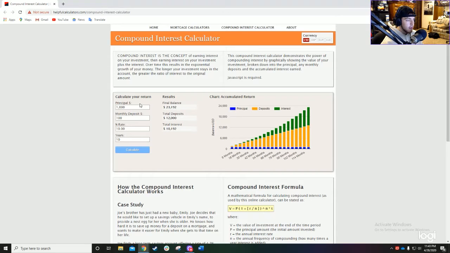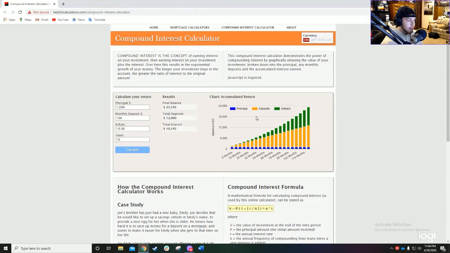So principal is what we put in. As you notice here on the graph, it's not changed. This is still the same $1,000. You're not adding this in every month. This just stays the same. It's just here to identify where that $1,000 is in relation to the overall value of this account for the sake of this example.